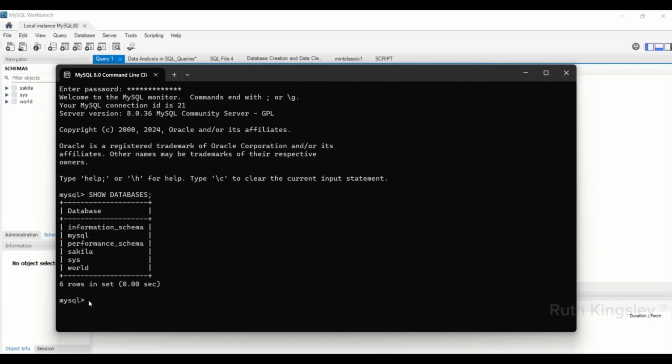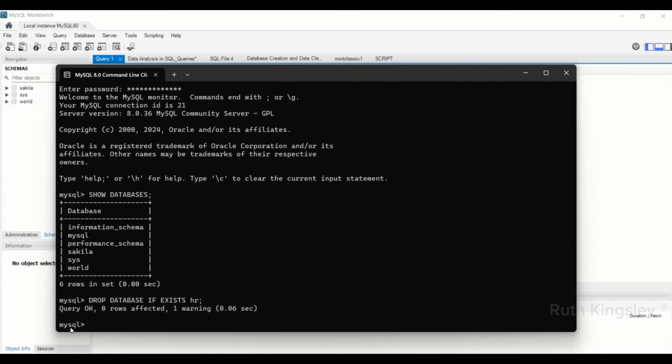Then we are going to create a new database. I'll start by typing drop database. We'll say drop database if exists HR. So basically, this line of code is saying if there's any database that has the name HR, drop the database. Dropping means delete the database right off MySQL.